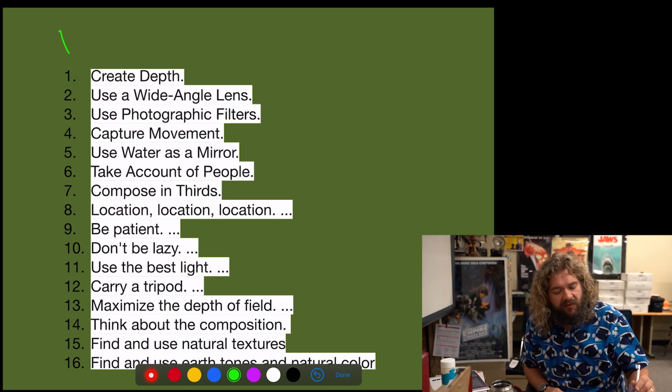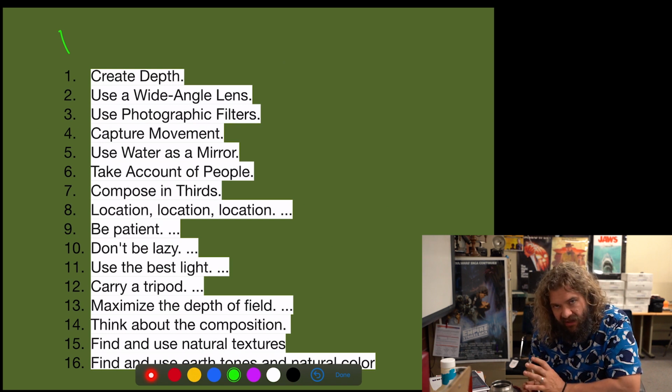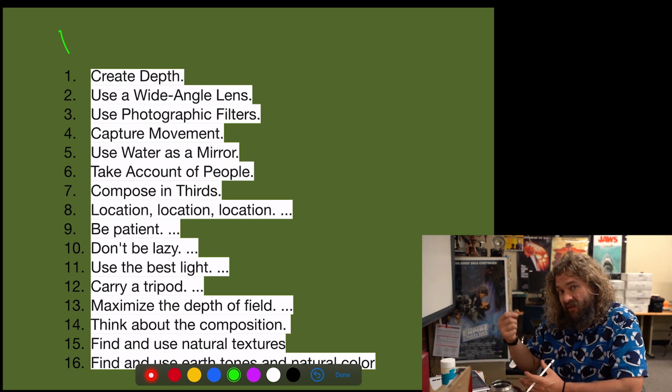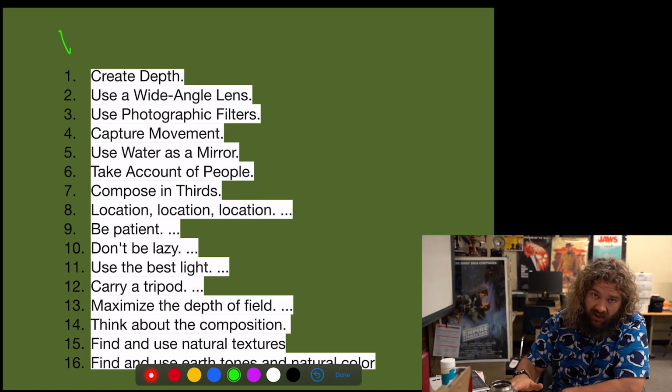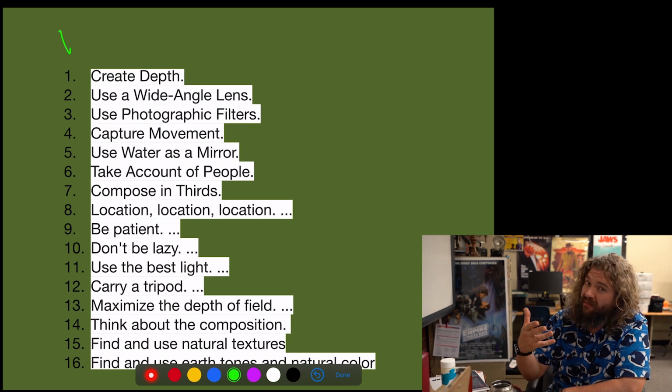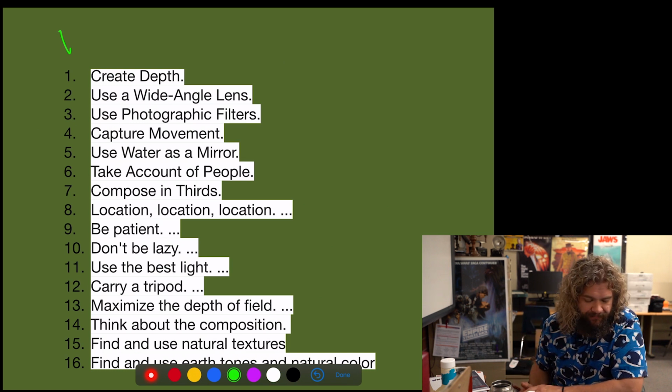Use photographic filters. So oftentimes, guys, we use filters on our lenses to cut down the glare of things. UV filters. Try to create more contrast in clouds and water. Not an option on your phone, but some of you guys might actually have filters for your phones that are going to work for this. You will be able to create photo filters in post-production.